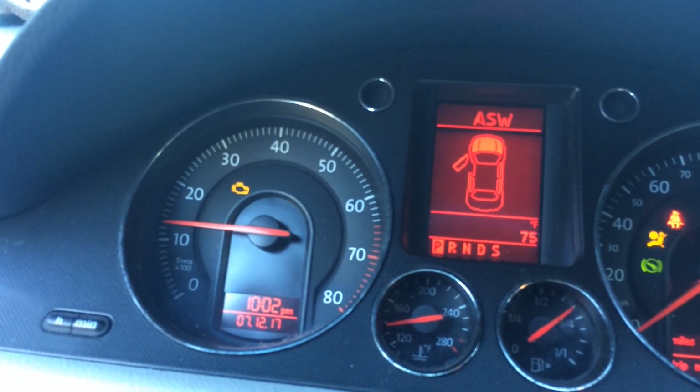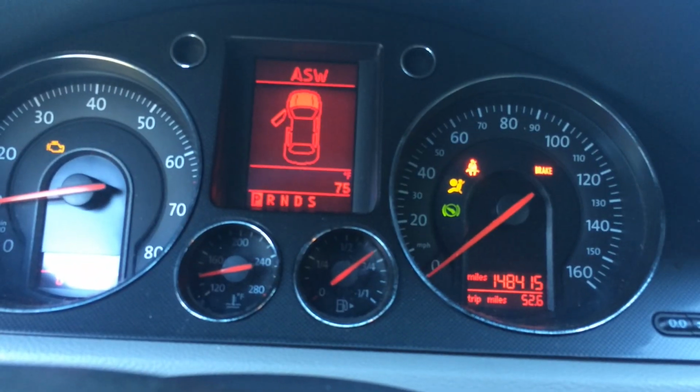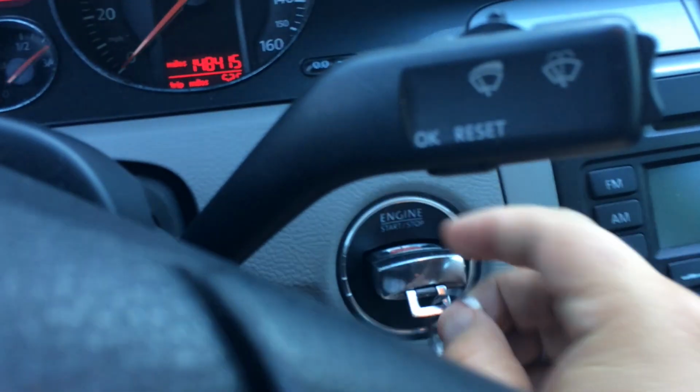I don't really know if you can tell, but you can see the check engine light's flashing. This car has just shy of 150,000 miles on it. But it vibrates anywhere from like 1 to 2,000. See if you can hear from outside, maybe. Just not running quite right. So let's see what we can do.